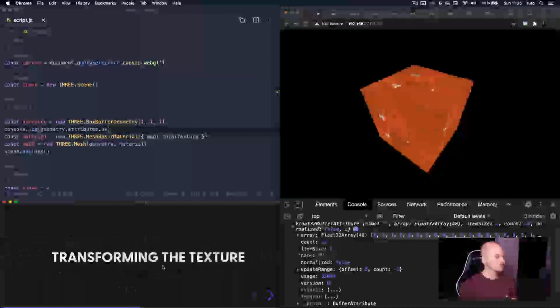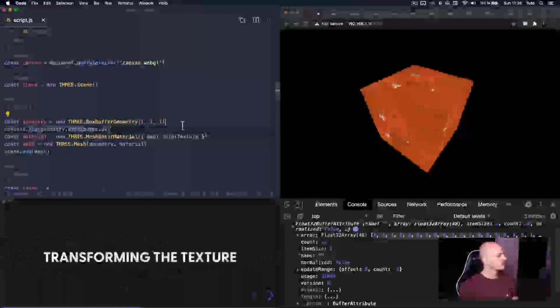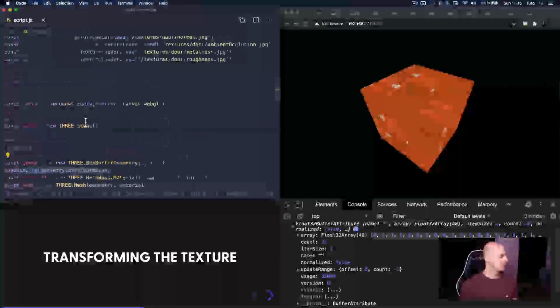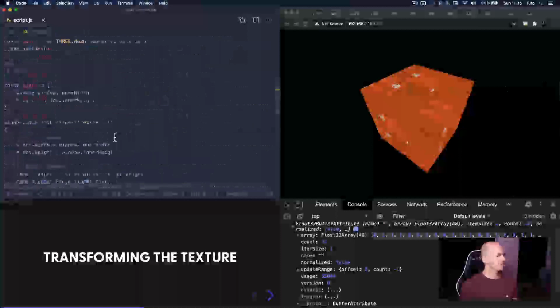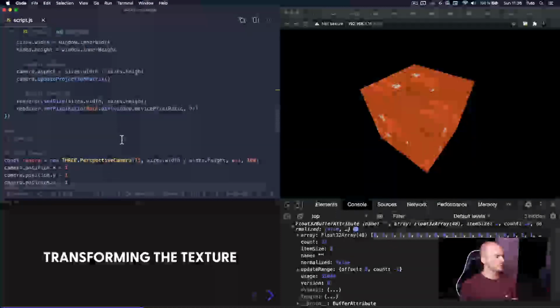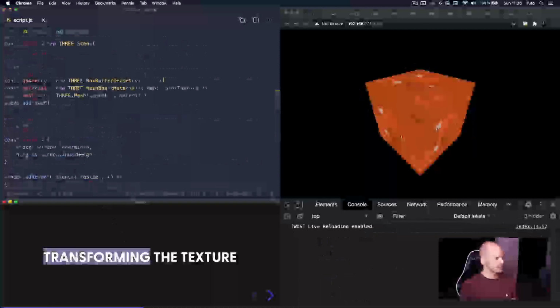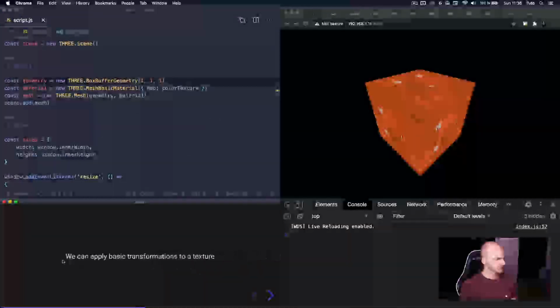This is what you need to know right now. We also need to talk about transforming the texture. Because yes, we can transform the texture, which is great. It's part of the Three.js Texture class. So I will remove this log, the log on the geometry. This is another subject: transforming textures.